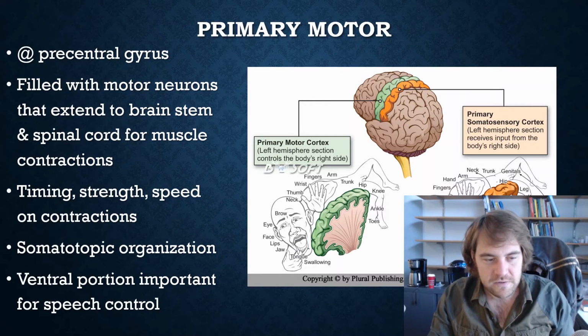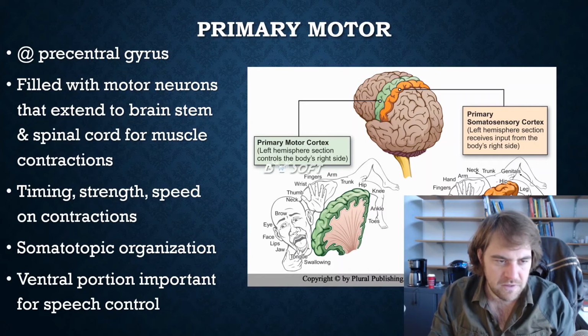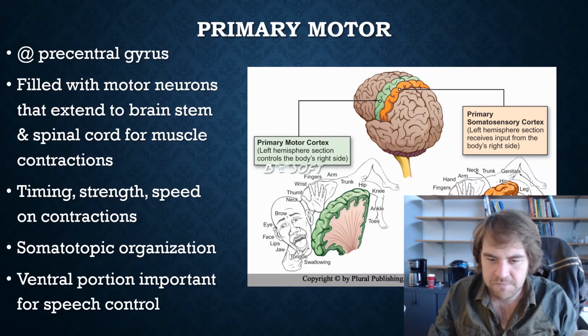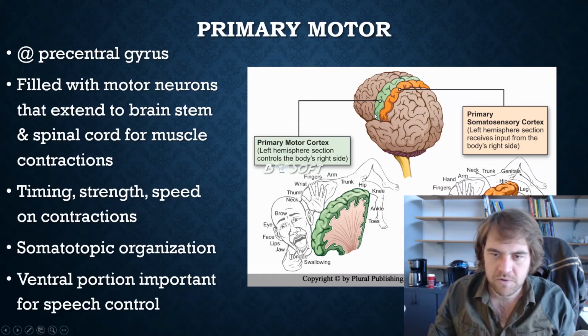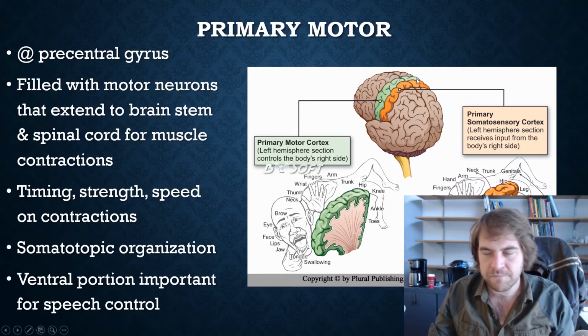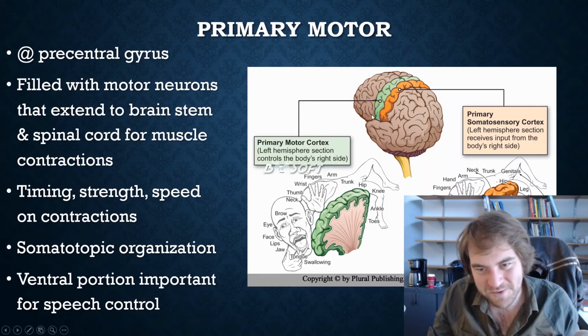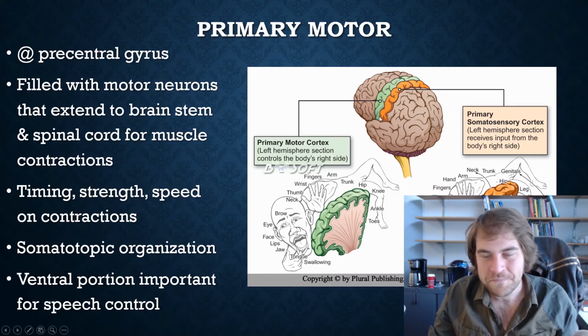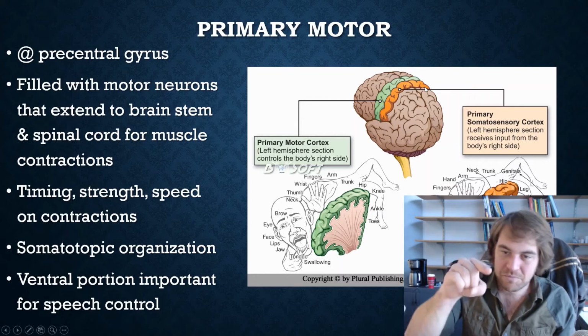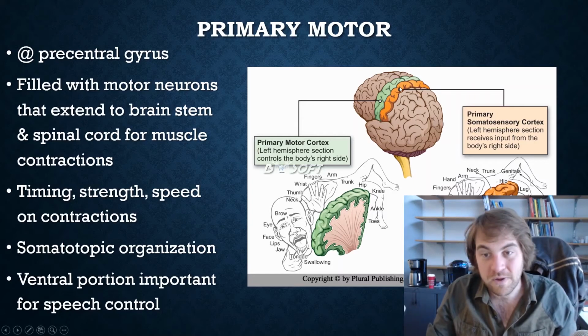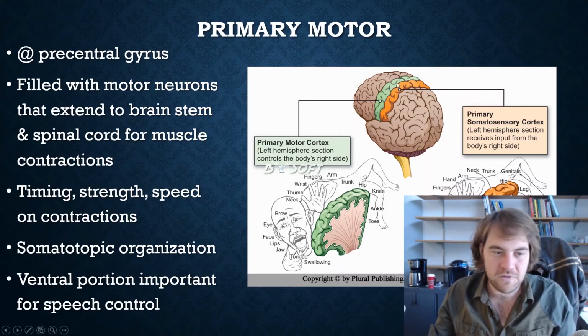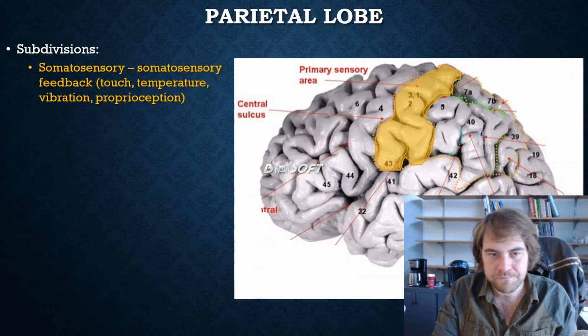We've talked mostly about this. In fact, I'm not even sure if we need to go over it. Primary motor cortex is here at the rostral portion of the frontal lobe, and then your primary somatosensory cortex is at the caudal portion of the parietal lobe. So they're right next to each other, right across the central sulcus from each other. That's really the important thing to get from this slide.